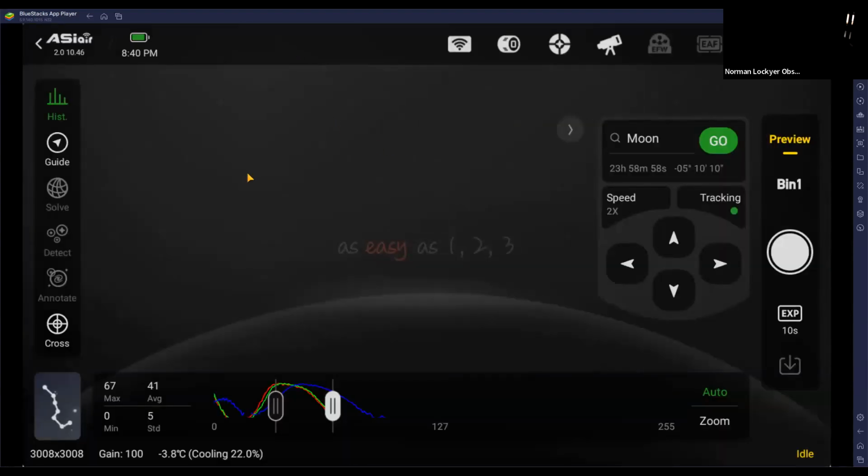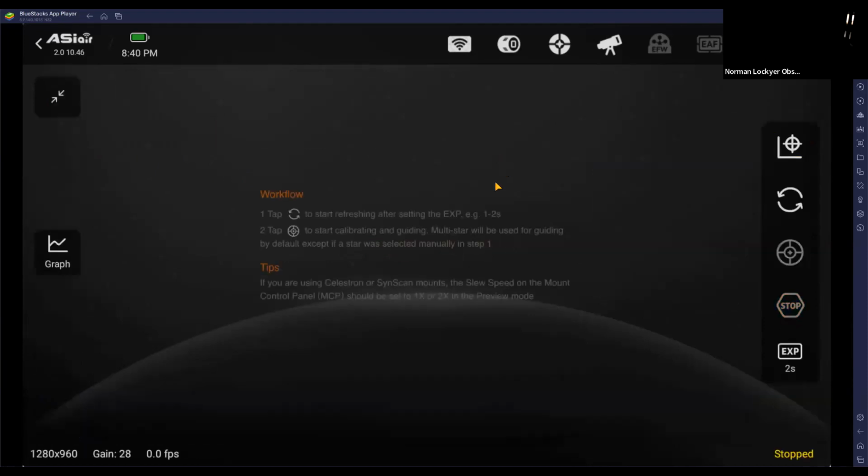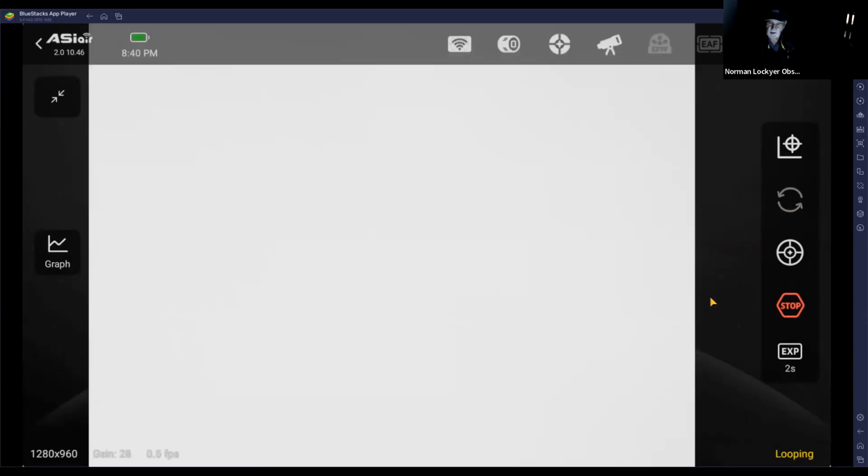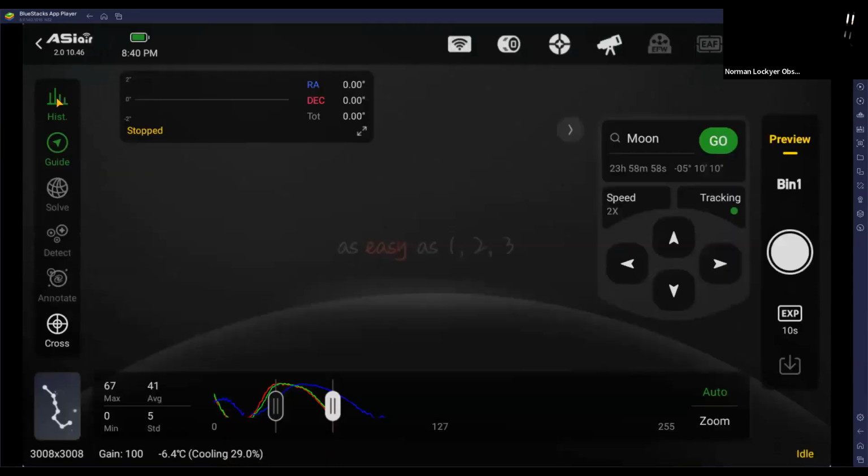And to activate the guide button, you press the guide here, click on that screen there, and you press this button here. Now, you obviously won't find any guide stars, but I press that button there, and it will start guiding. It's probably overexposing. It might be the moon's popped out. So then you press that button there, and that will set your guiding going. So we'll press stop there, shrink it back down.